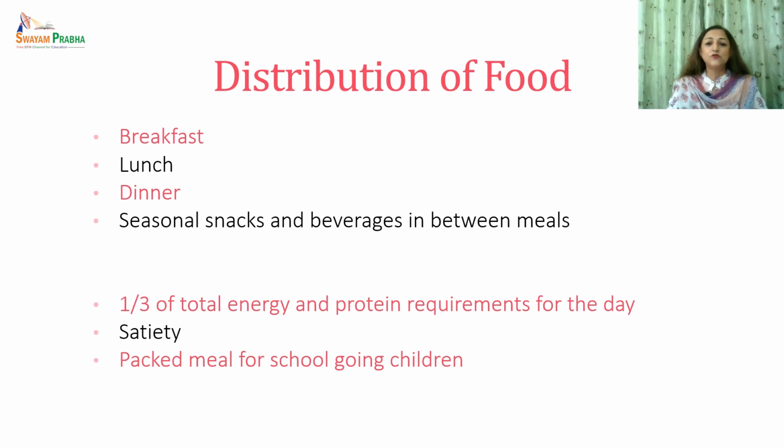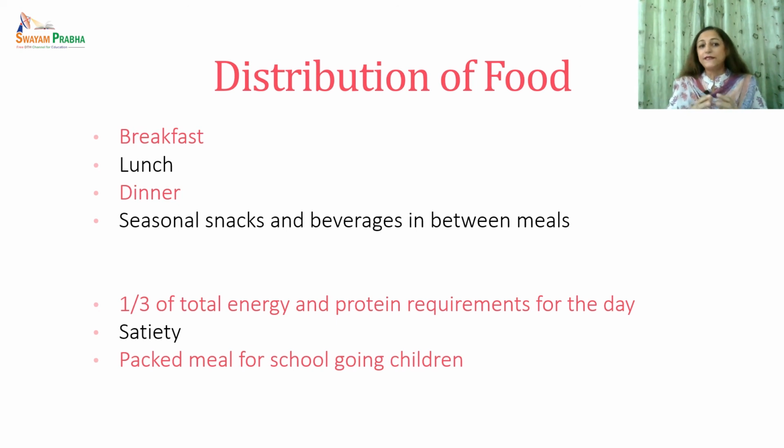How can we distribute the food throughout the day? As we know, in routine practice, we take three major meals, that is breakfast, lunch, and dinner. And along with that, usually we take seasonal snacks and beverages which are placed in between meals. It could be a mid morning or an evening snack.